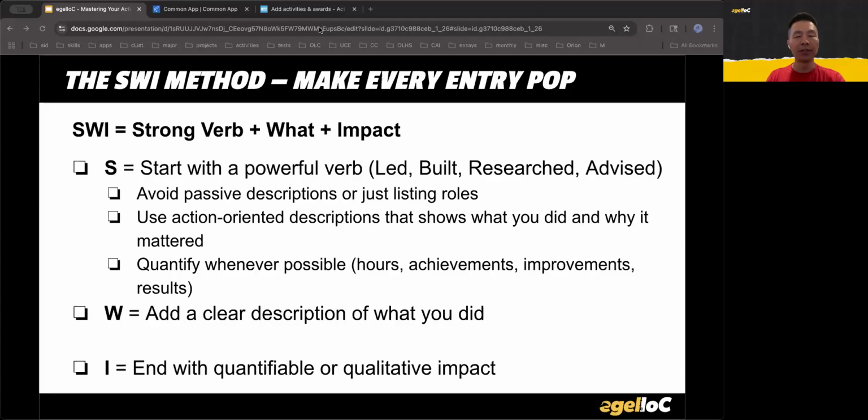Do not use did or was responsible for. Then add what you actually did. Be specific. Give some detail. Finally, finish with your impact. Numbers, outcomes, changes you contributed to.